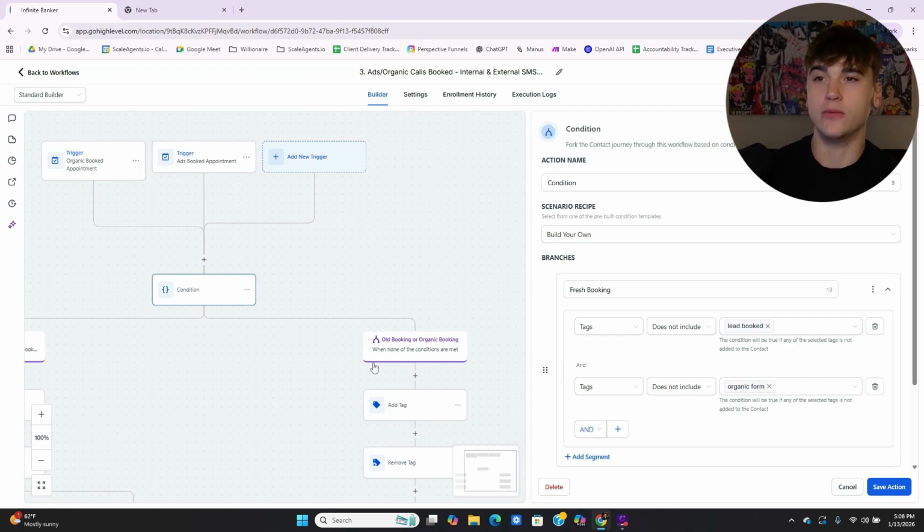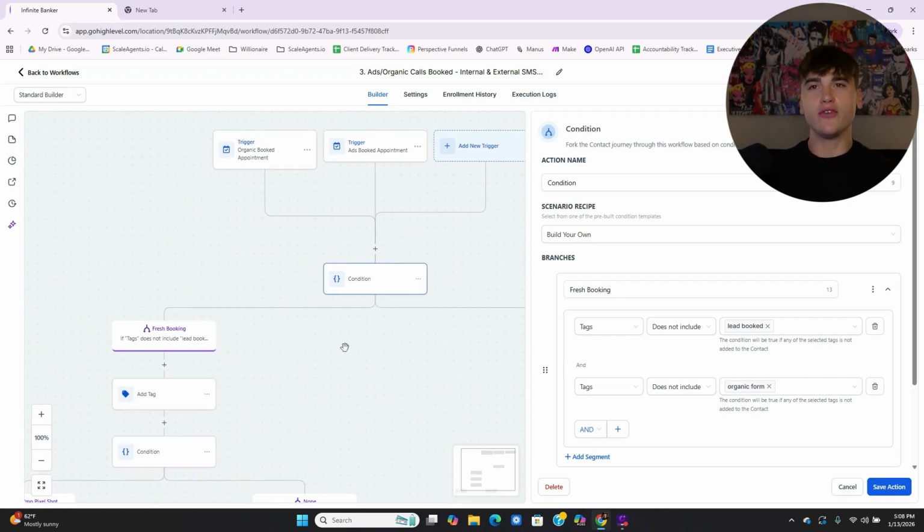Or an old booking. The reason I have the old booking thing is because every now and then I notice, and this is something maybe if you're a bit farther along that you could even get value from, I've noticed that every once in a while, if someone does reschedule or rebook in, I'm re-rewarding my pixel. Let's say if that person did initially come from ads. And this is just kind of counterintuitive when seeing the actual analytics, and it makes things look a little skewed.